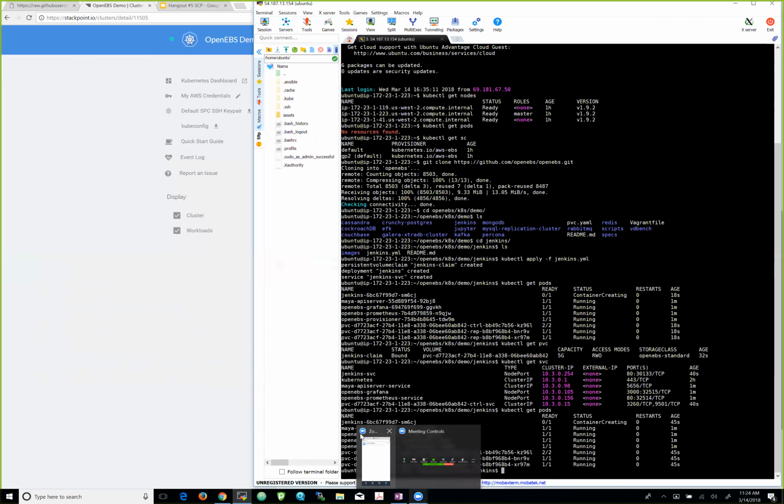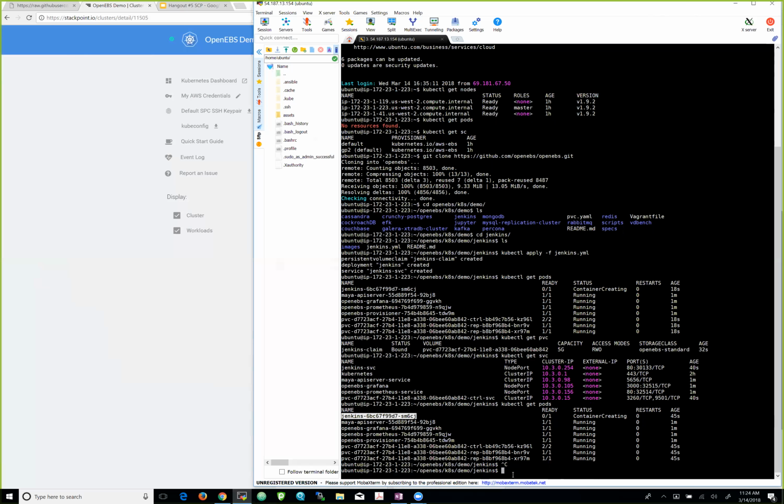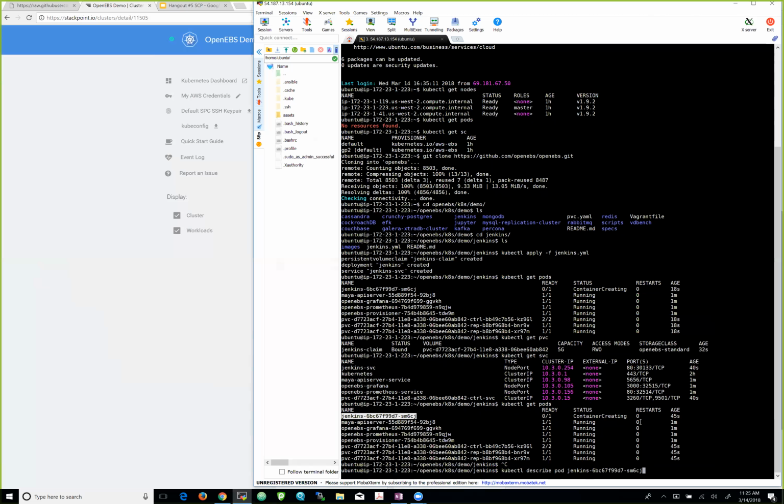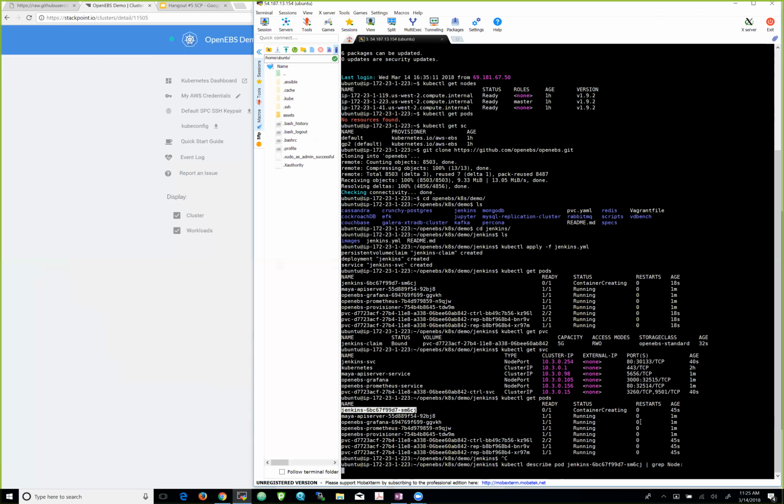From this, I will copy the service name. I want to get the node IP address that is running the Jenkins pod, using kubectl describe pod and grabbing the node.